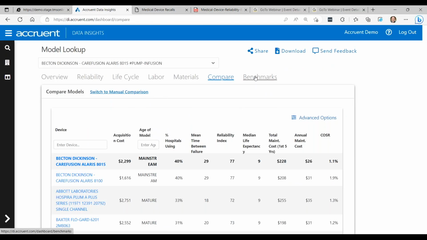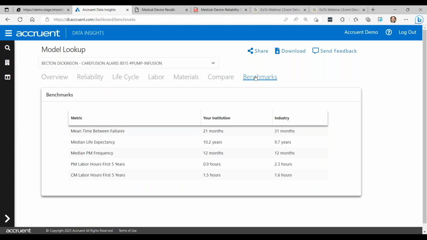And then on the benchmark side of things, this is your first high-level overview of what your data looks like compared to what the industry standard is. So to just give you a really rough estimate of the mean time between failures and the life expectancy of what you're seeing at your institution versus what people are seeing out in the field. And this is a customer who allowed us to share their data anonymously. And you can see all their equipment-wise, their stuff's breaking down 10 months earlier than what the industry average is.